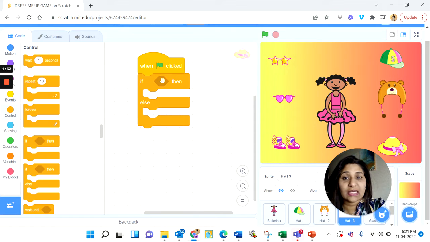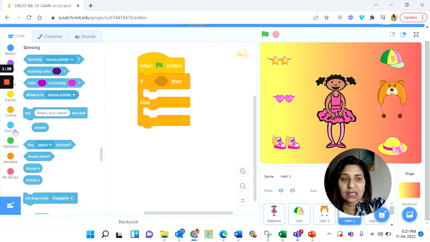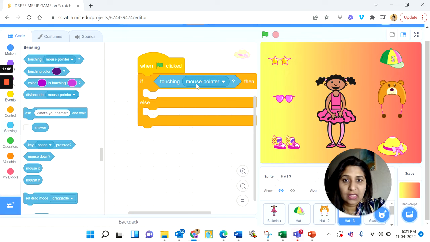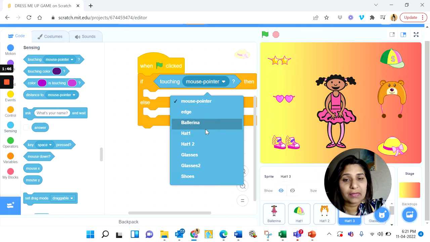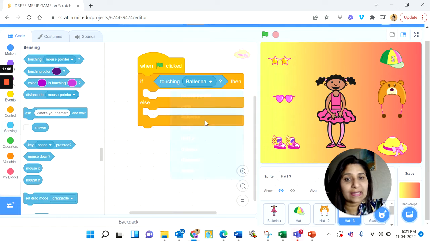In the condition, from sensing we'll be bringing the command called touching. Touching mouse pointer, I click on this arrow, and from the drop down menu I choose ballerina character. So when this hat character touches ballerina, then it should glide to the head of ballerina. And else means that if it is not touching ballerina, then it should come back to this original position.